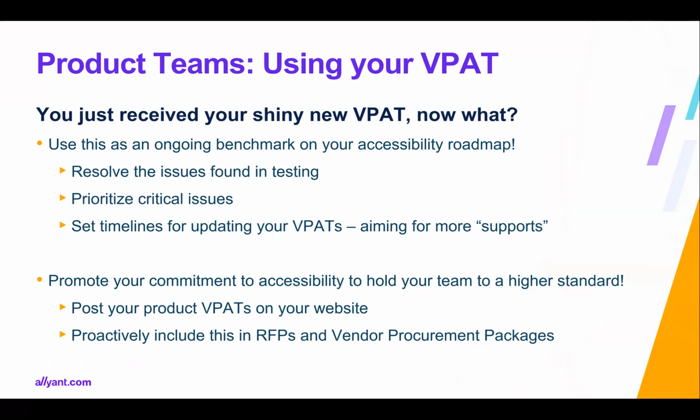But I also think teams should display this, right? If you have updated VPATs, and Christine, I think it was you that mentioned, if a VPAT is 18 months old, is the team even managing accessibility, right? I think a VPAT can be an interesting product for holding teams accountable internally, right? We had our last VPAT done 18 months ago. We're certainly due for an update, right?